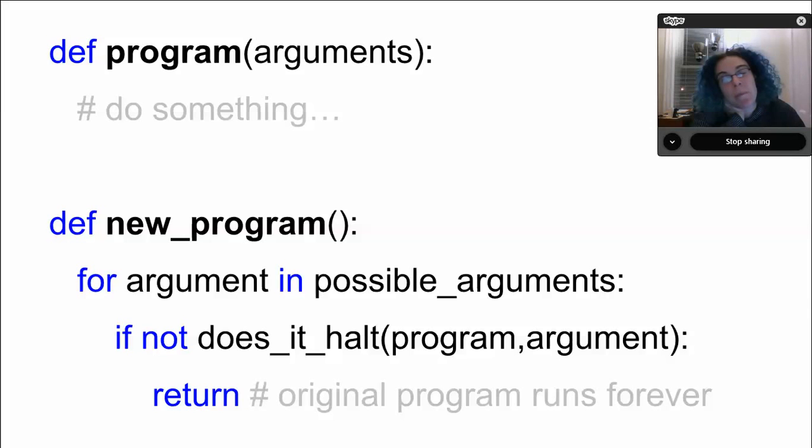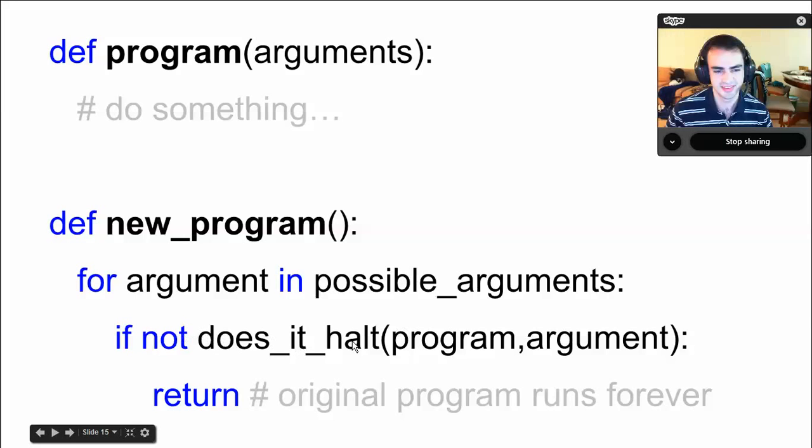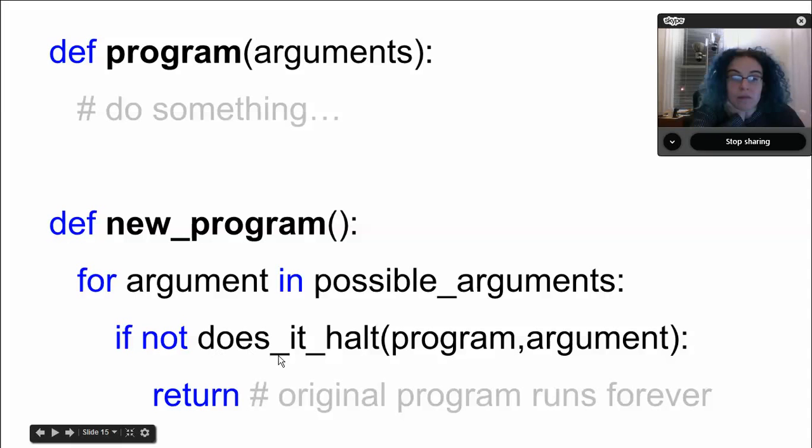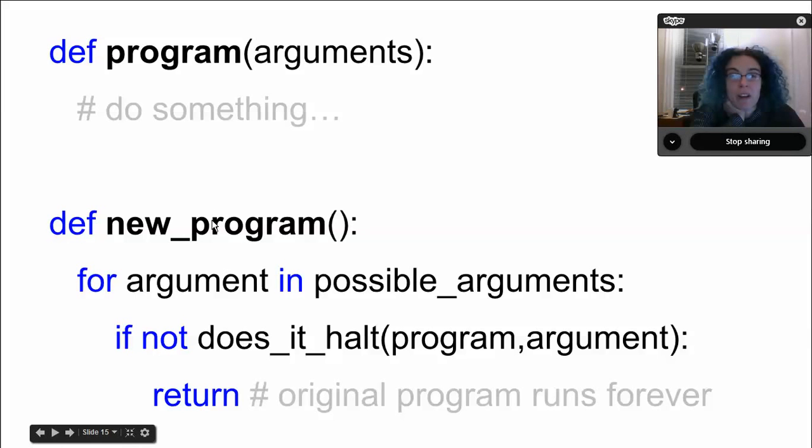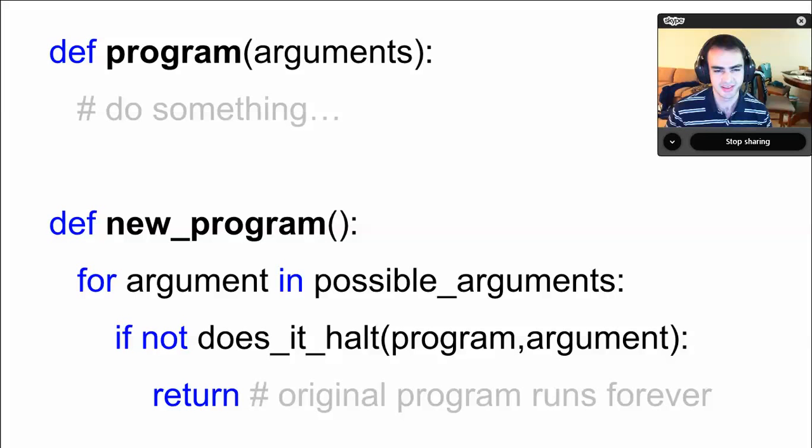So if on that thing it stops on 1 billion, you count up 0, 1, 2, 3, 4. Every one of these, it goes down to 1 in the 3n plus 1 problem. If on number a billion it runs forever, this is false, so this whole statement is true, so then this thing returns. Otherwise, it'll loop forever. If every single number always went to 1, in the 3n plus 1 problem, this would loop forever.